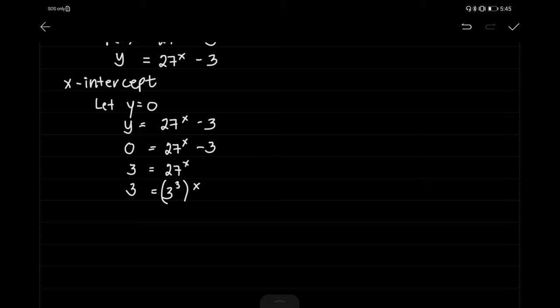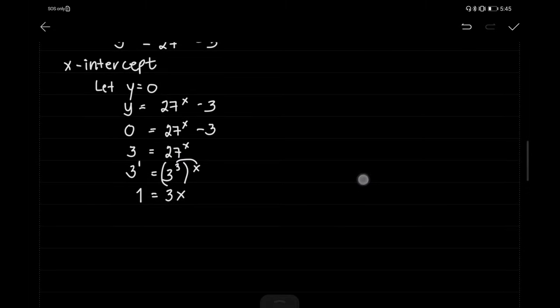So, proceed tayo sa kanilang exponent. Bring down na natin yung exponent. Ano bang exponent ng 3? Di ba ang exponent ng 3 is may 1 yan na imaginary. So, bring down natin yung ating 1, which is equal to, yung 3 times x natin is 3x. Then, solve for the value of x. So, we have here 3. Divide both sides by 3. So, therefore, ang x natin is positive 1/3.